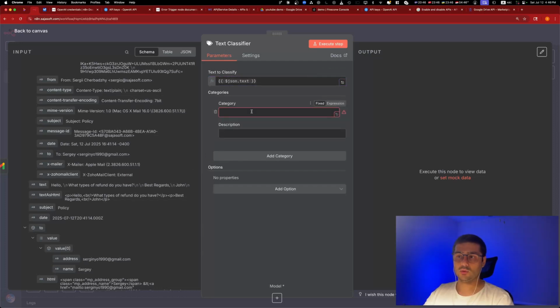And what categories do we want to create here? Here we can specify, for example, the category other as the first one. That is, these are the ones that have nothing to do with support at all. Here we write that it's an email not related to support.